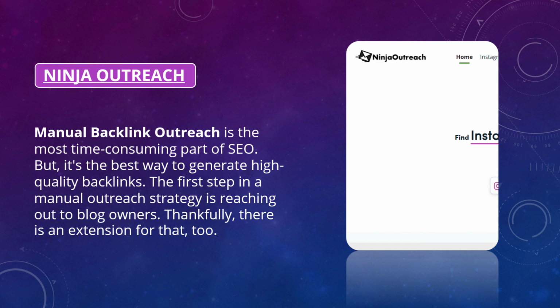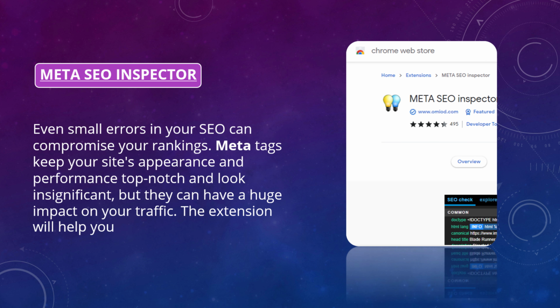And we're talking about the desktop application, and they have the Chrome extension as well, Ninja Outreach, which will basically help you do that. It's going to help you find sites to do outreach to. And what this is going to do is just give you a bunch of information about a site. So basically you'll navigate to a site, click on this in your browser, and it'll give you a bunch of information, including the contact information, it's been deprecated now, but the Alexa rank and some other stuff. So if you're not ready to go full on with something like Pitchbox, Ninja Outreach is a great supplement or a great lower budget option, I guess, for the time being. And this will make that a little bit easier. So that one is Ninja Outreach.